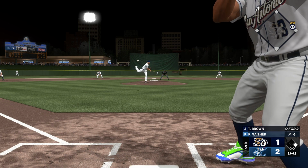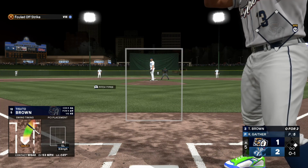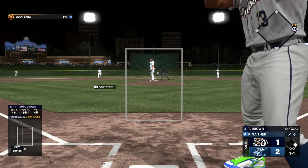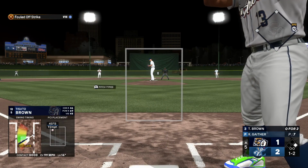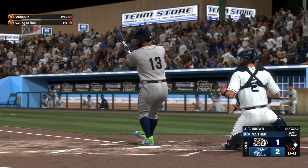Here we go. Turn two. Pulled softly, but that goes foul. The Missions, down a run. We're in the top of the fifth inning. And some cutting action, but misses down low. Good job to let the low one go there. All right, come on now. One time. Let it fly, buddy. And the count 1-2. Wouldn't be surprised to see the runner break from first, trying to stay out of the double play. Swings and misses. Struck him out.